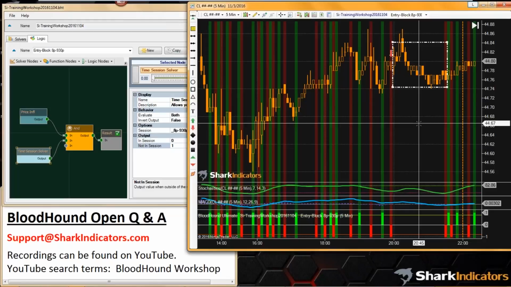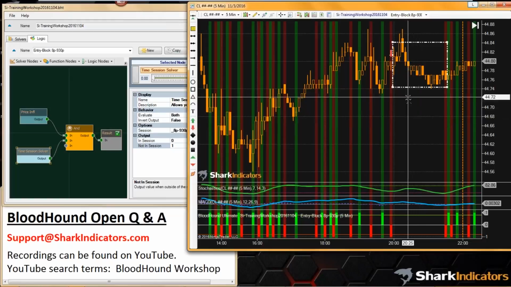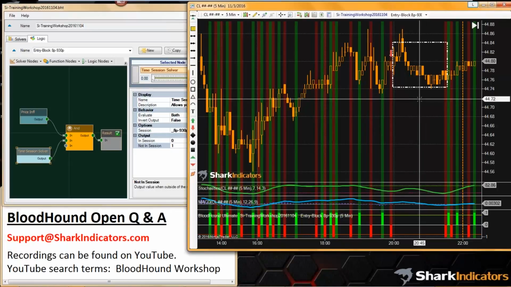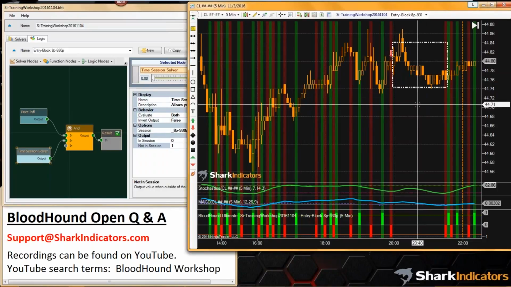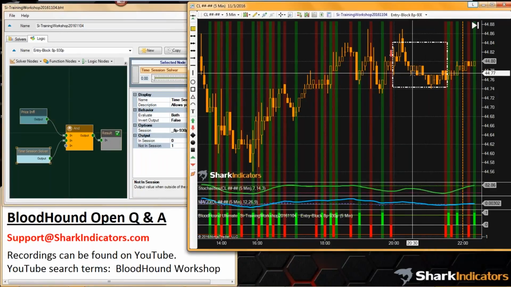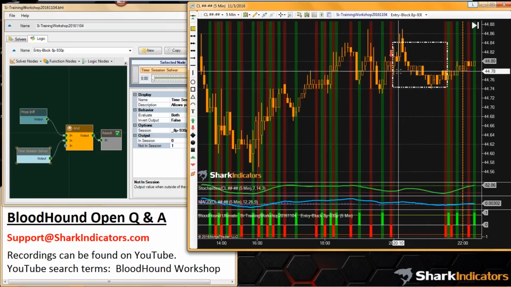And so that's how you would block any reversal signals during that time. Of course, it's going to block any short signals in there as well. But Thomas didn't mention that he would want to take additional short signals during this time. My assumption would be that if you're blocking exit signals in this time, then you may not be exiting to take another short trade. So with that being the case, you can just block all the short signals and all the long signals. Just block all the signals within that time block.